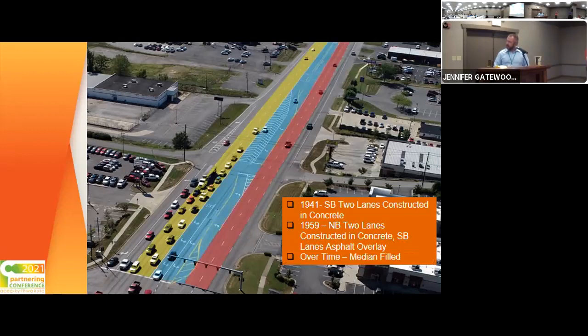And then in the years following that, as E-Town expanded and moved to the north, and then this area commercialized, the median was slowly filled in with various crossovers, turn lanes, various different projects that flushed the median out. And then also a few projects that added a 3rd lane in select sections where the traffic volumes are the highest, as well as right turn lanes and different things. And all those median and outside additions were all done in full depth asphalt. So you had a lot of combination of existing concrete overlaid with asphalt, and then full depth asphalt next to that, some median crossovers that were concrete and/or asphalt that were overlaid. So it was a mess out there to figure out what to exactly do with the pavement rehab project.